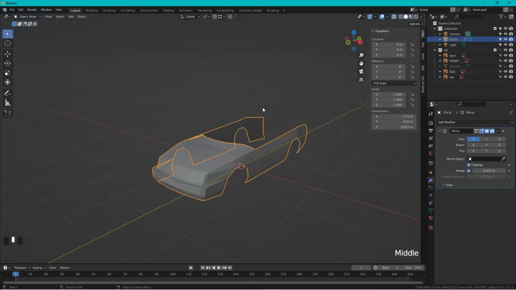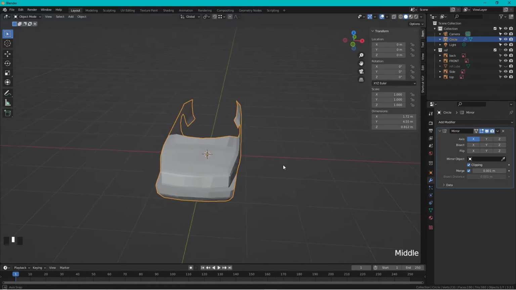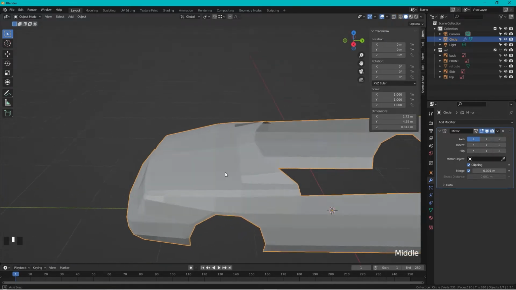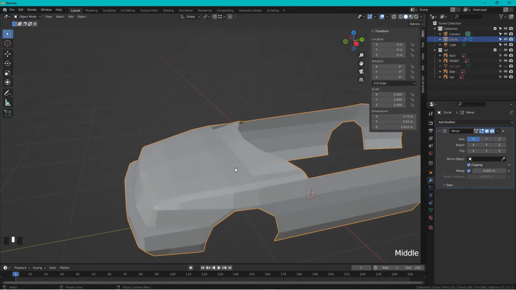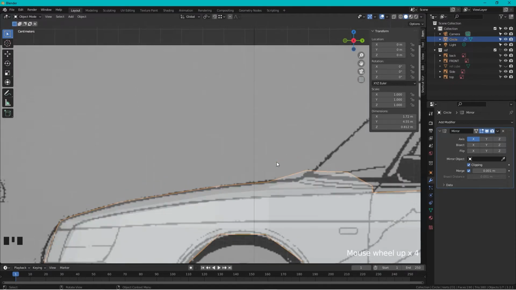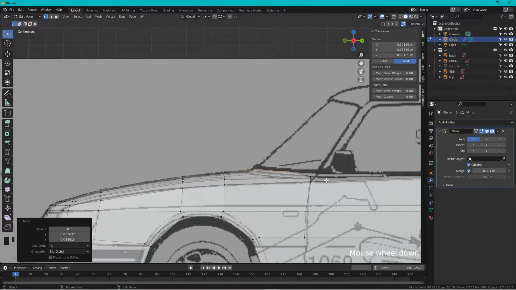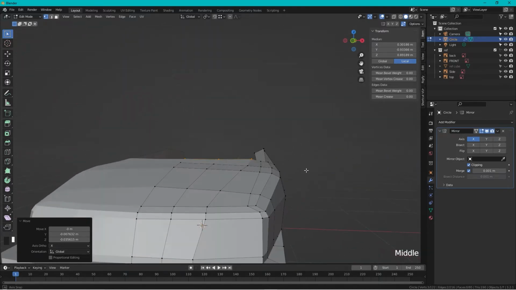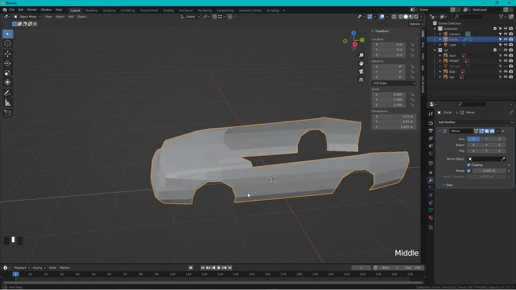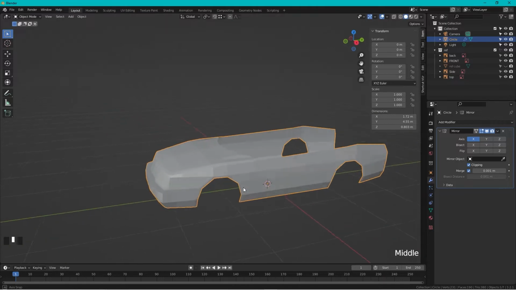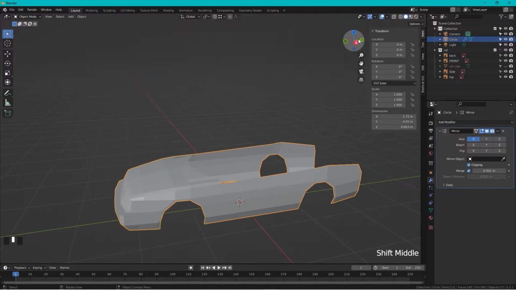Great. We turn off X-ray mode, and we can see something is really wrong here. But okay, so let's look from the side. Oi. Let's move this down. It's a lot of fiddling like this when you're building a car, but this starts to look kind of nice.